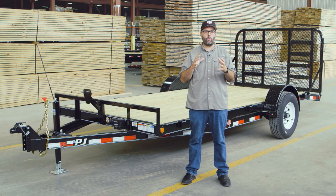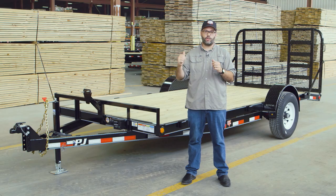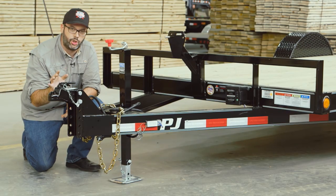I'm going to take you through a quick walk around from the front coupler to the rear bumper of the trailer. We'll start off by taking a look at the tongue of the C1. Now we'll show you what makes the C1 truly HD.